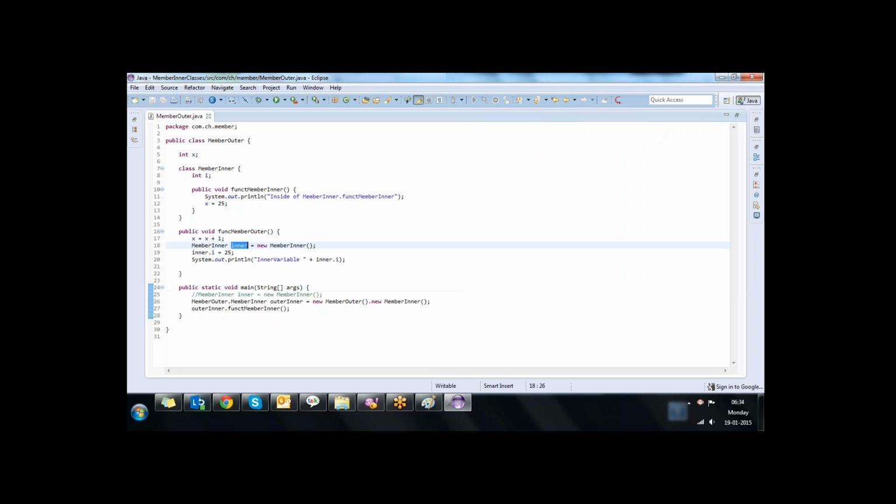Outer inner dot, I'm going to access the function, member inner method. Okay.